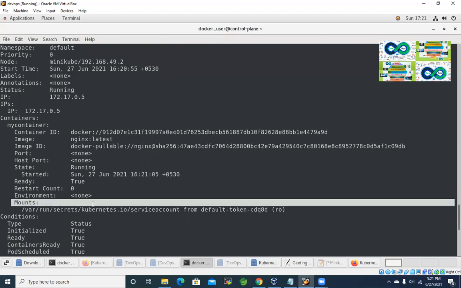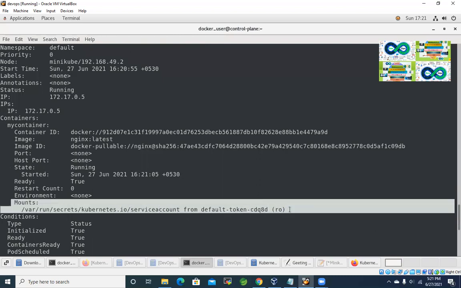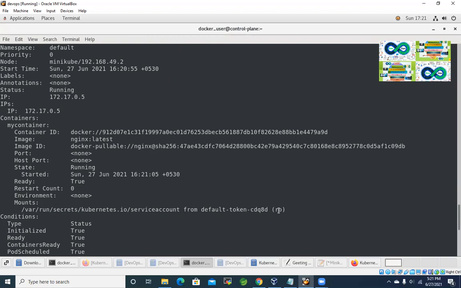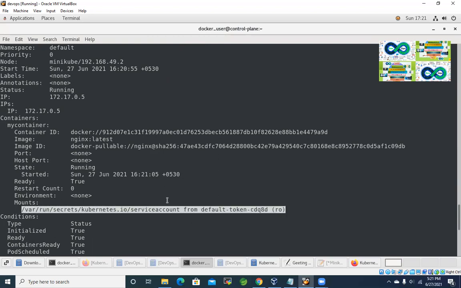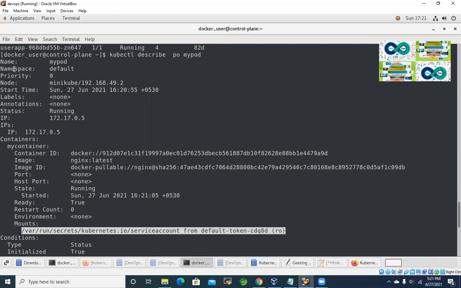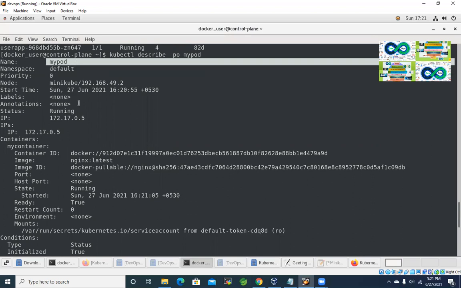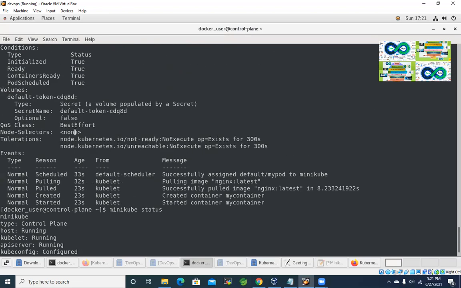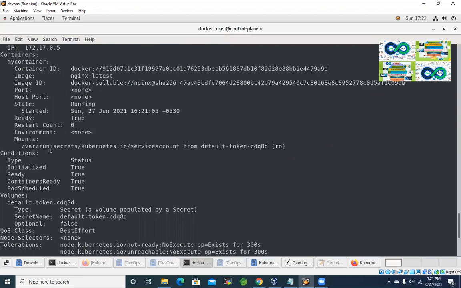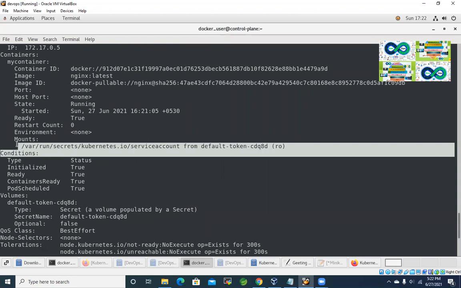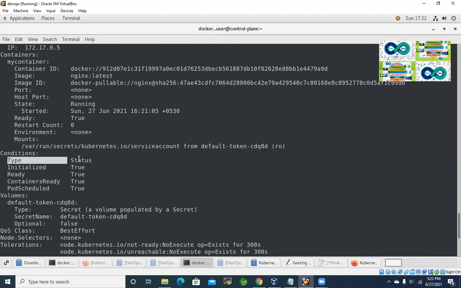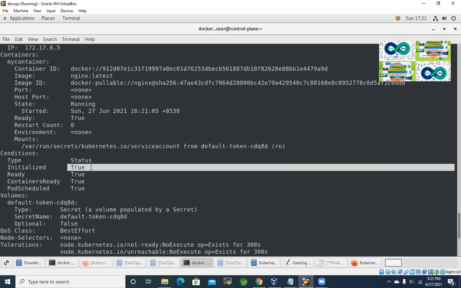Now, this mount point and node, this is inside the container, right? So if you want, we can connect to the container, the Nginx container. Nginx means this is the container name, meaning my pod, right? I think in the manifest file, the name we gave is my pod. So we connect and see this mount point, we can check inside the container, and type status okay and initialize, and we will discuss this little by little later.